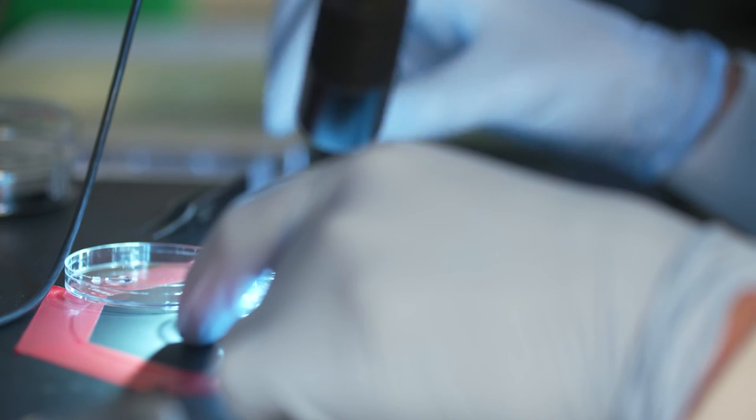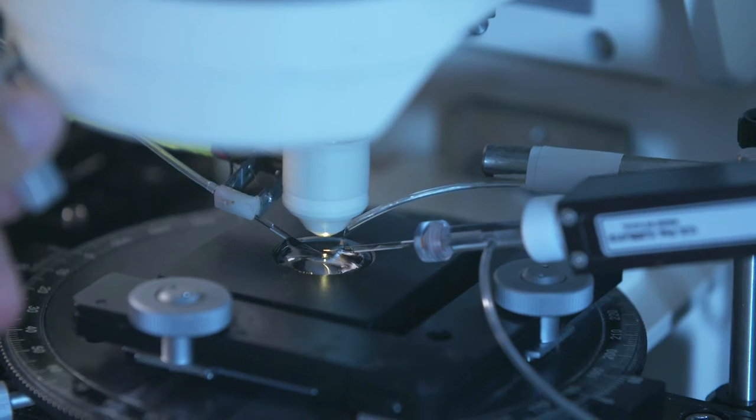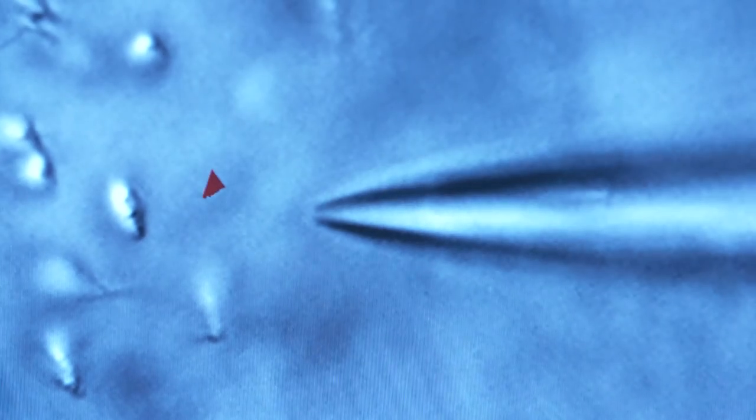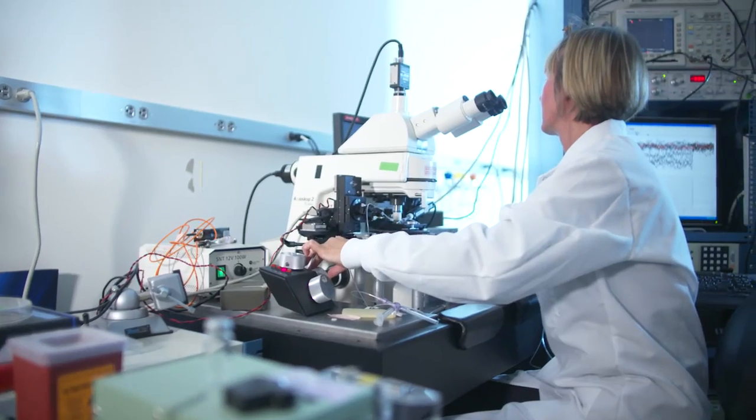He has a wonderful animal model called the Beethoven mouse that is deaf because it has a mutation in the gene called TMC1. If we are able to give them an injection when they're born, basically providing this correct building block, this correct gene, then they will grow up hearing.